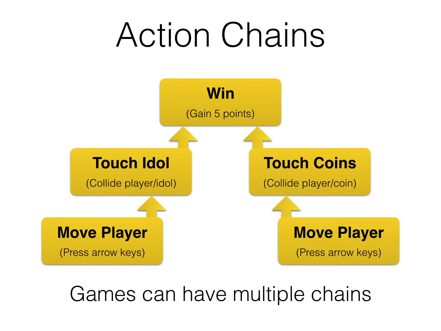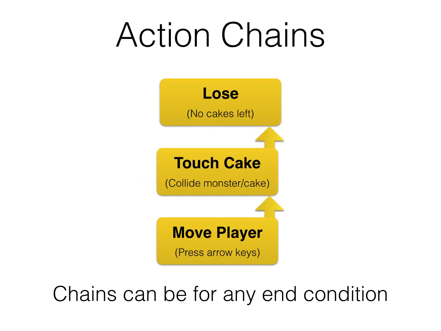Obviously, a single win condition can have many routes that lead to it. That's not a problem. We'll just produce multiple action chains. And there are different things you can infer about a game based on how many action chains it has or how long they are. And as I mentioned previously, chains can also be for lose conditions. So in this case, if you run out of cakes, you lose, monsters eat cakes. There's a small detail here, which is that even a loss action chain is still initiated by player action.